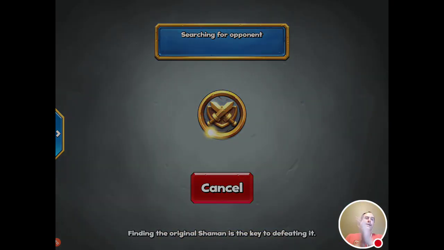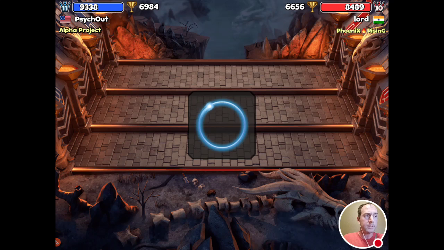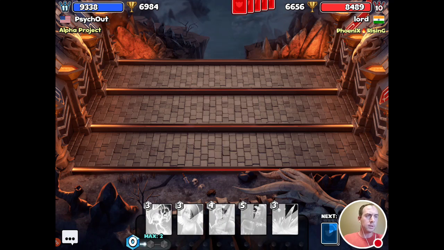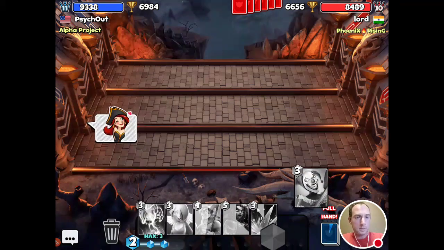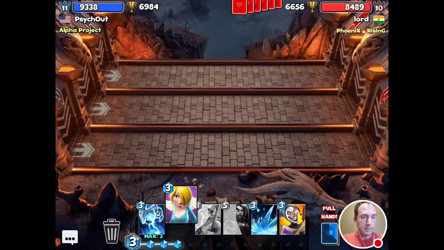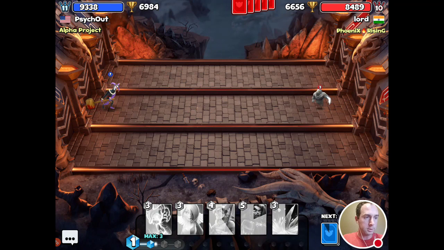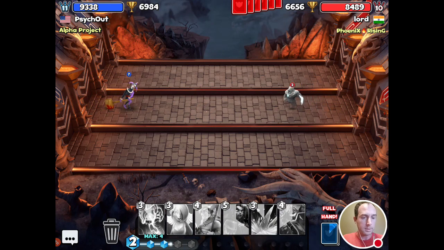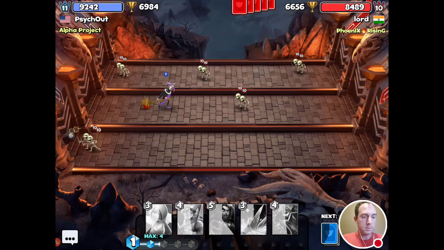So hopefully I get an opponent who plays me a lot. Lord. PR? Yeah, from Phoenix Rising. Okay. I don't play Lord a lot. I think Lord might play Reaper or something like that. So this should be fun. Yeah. I do know Lord. I just don't play him that much. Okay, let's play this first. Arrgh! It is Reaper. That's what I thought. Okay, right over here. Bam. Bam.